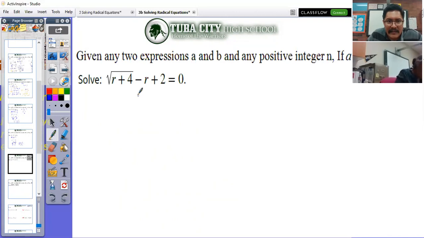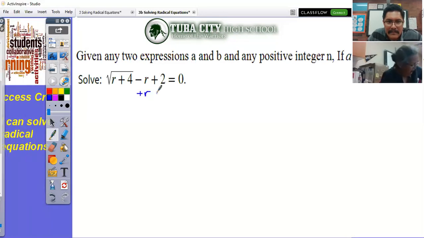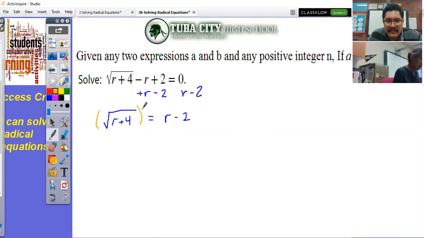So let's go ahead and I'm going to add r to both sides. And I'm also going to minus 2 to both sides. So r and minus 2. So I got to get rid of this r, got to get rid of this 2, because we are going to have to get this r out from under the radical, r minus 2. So to get rid of the radical, because again, I got to get both of these r's. If I can get them together, that would be pretty good also.